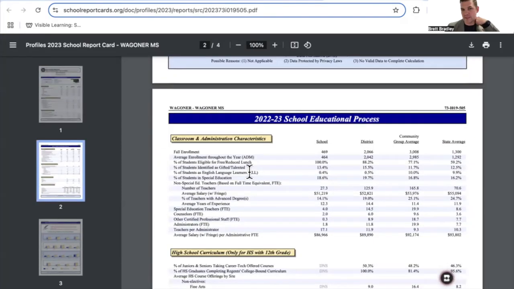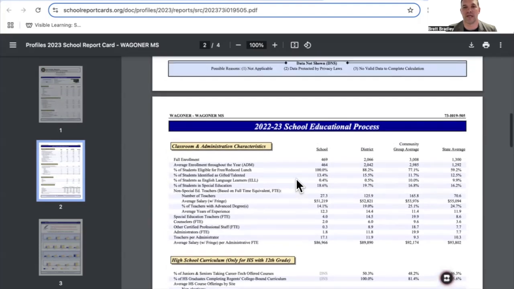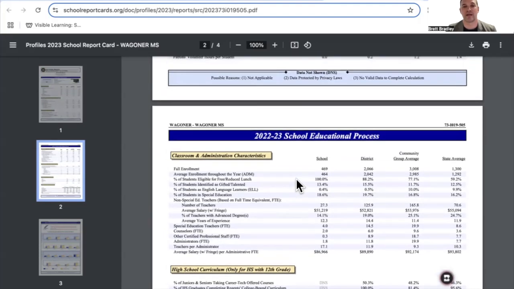Then the other thing that you would need for your district, this is broken down by school or in district, but the number of students that are on free and reduced lunch, the number of students that are gifted and talented, English language learners, and special education. Those are some things that you're going to want to put on your task one when you get to the contextual factors chart. So that is a brief overview of the PPAT.